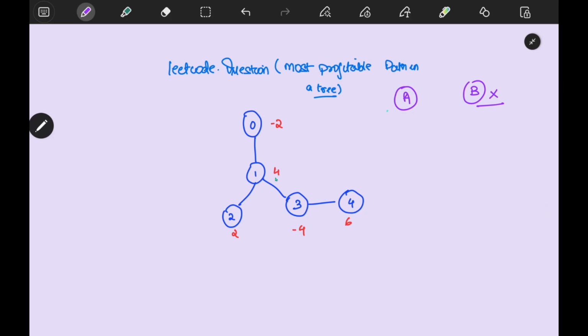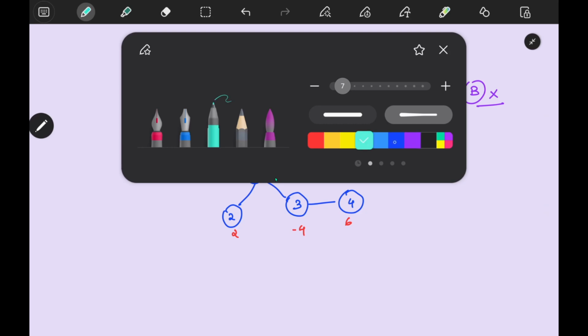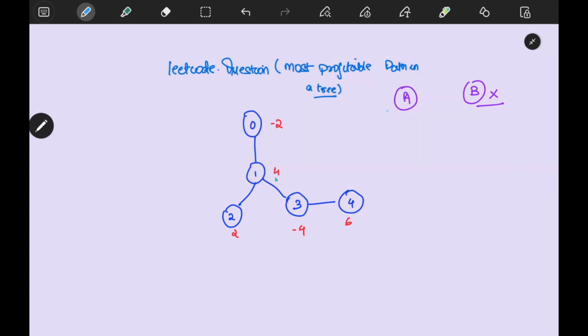Now I'm not going to show you how to write the code, but what I'm going to tell you is how to think of an approach. Obviously, this is a tree, but earlier I had told you that we are not going to use any post order, pre order, and in order things because this will simply not work over here. So what we need to do is first create an adjacency list for this, because we have to make this tree into a graph.